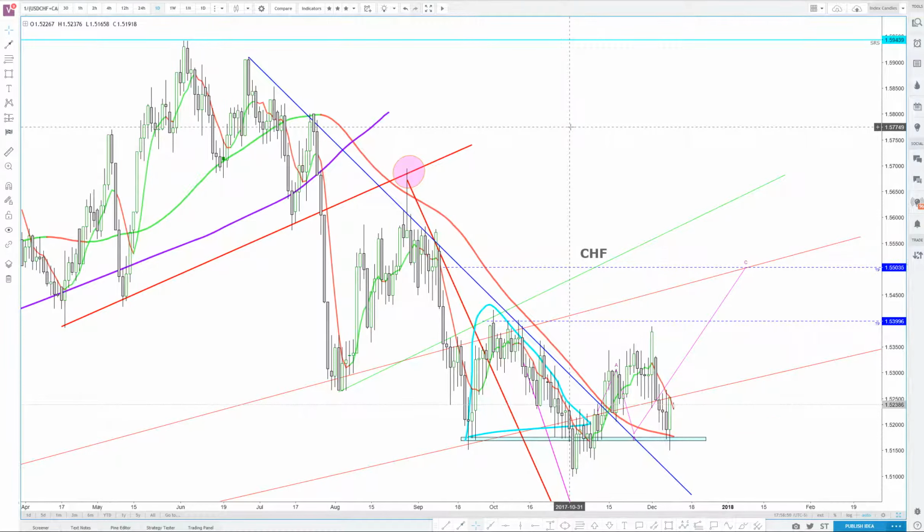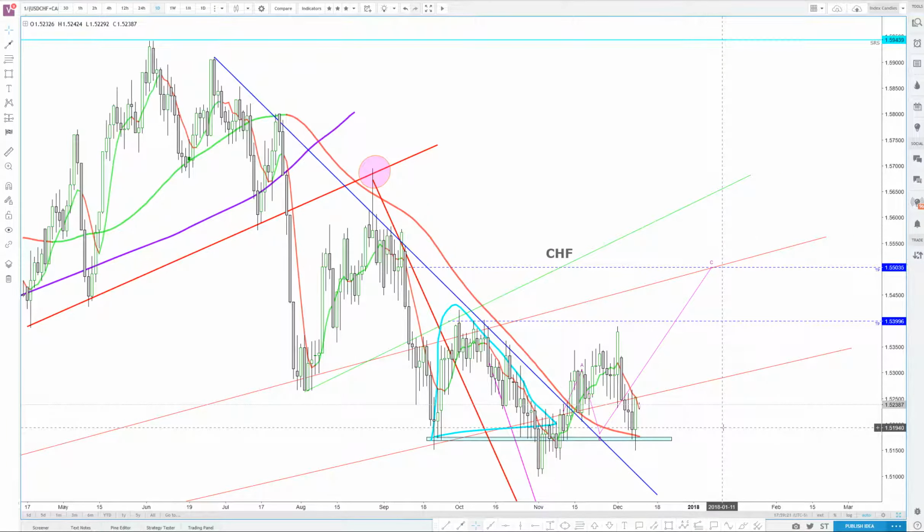Swiss franc, we came down to this support here from a few months ago, and we broke that low, came back up, tested again. So this is kind of like a Libra pattern. I was actually looking for it to come down here and the trend line at the same time, but it happened a lot later. So now I'm looking for that bounce, and I am bullish on Swiss franc.